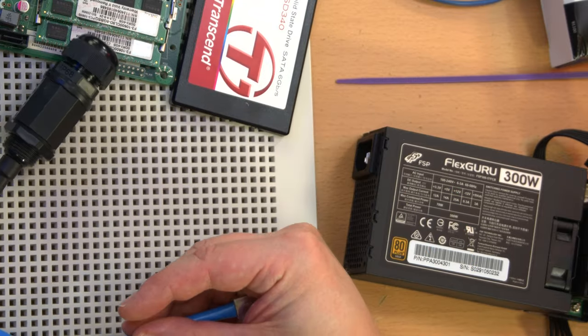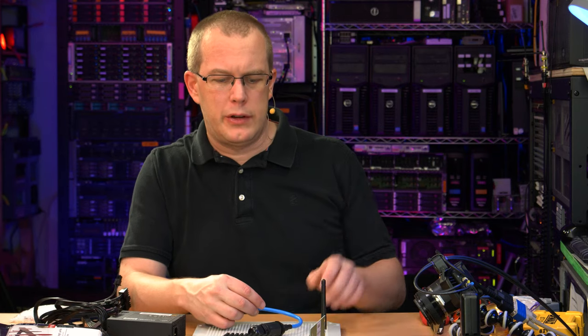I'm not going to be installing that today because I don't yet need that extra hole in the case. I'm not exactly sure how I'm going to proceed with the rest of the project, so I don't want to commit to drilling an extra hole in the case. I do, however, need a hole in the case for the power.